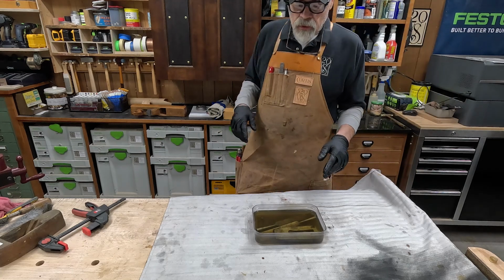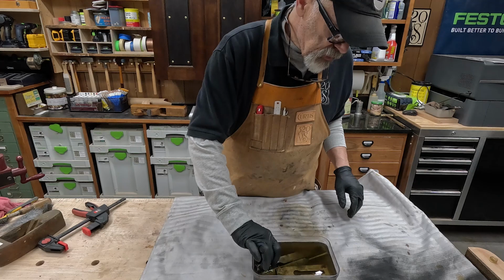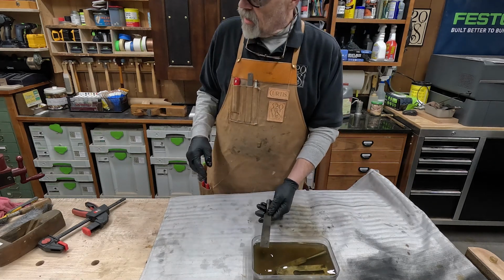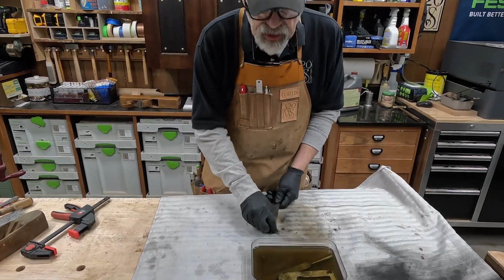All right, we've let these chisels soak overnight, and now we'll see what we got.